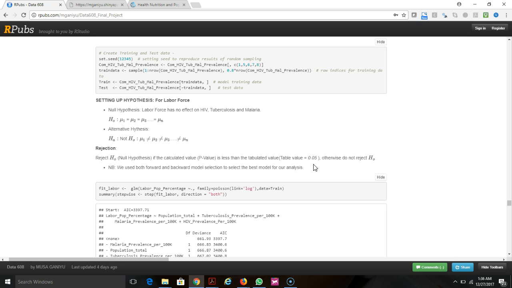We are using 0.05 as our alpha, otherwise we do not reject H naught. Note that we'll be using both forward and backward selection here. So we use GLM where our dependent variable is labor force percentage against all the other variables.